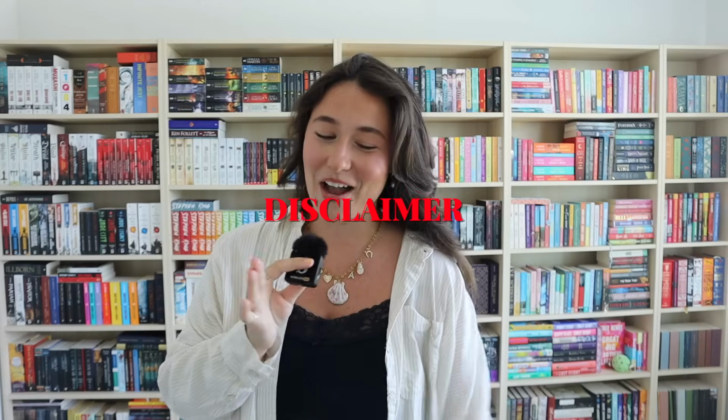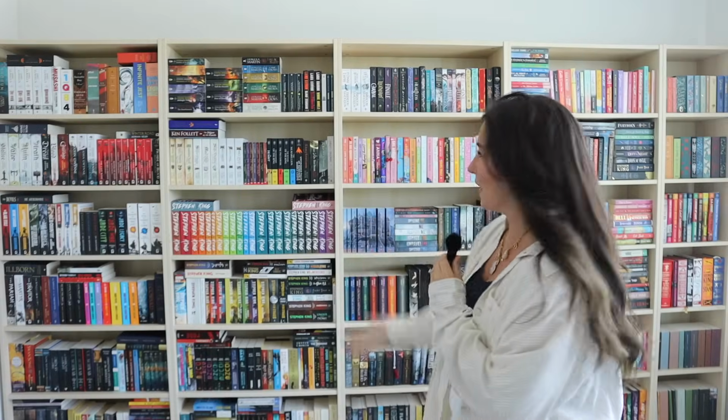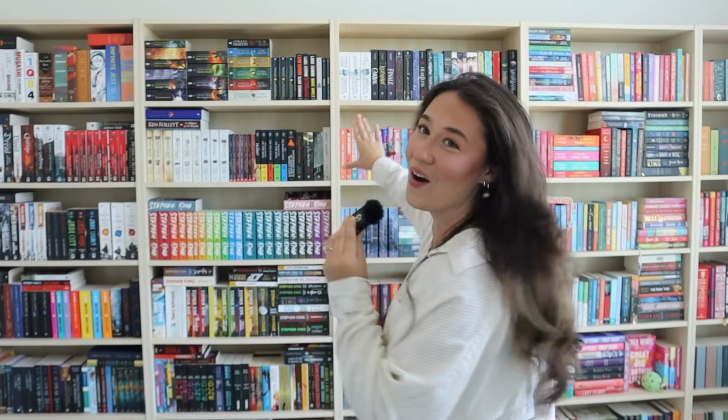I need to say a disclaimer. I know so many people are going to ask us to move that skinny one in the middle to separate ours, or just to make it symmetrical. Forget symmetry. Who cares about symmetry? This is how it is, guys. It's staying this way. I'm so sorry to upset any of you. They are literally secured into the wall. They're not coming out. We're not going to redo all of that.